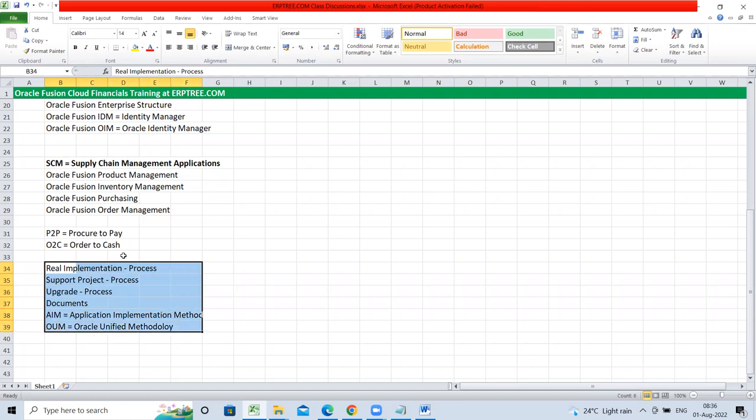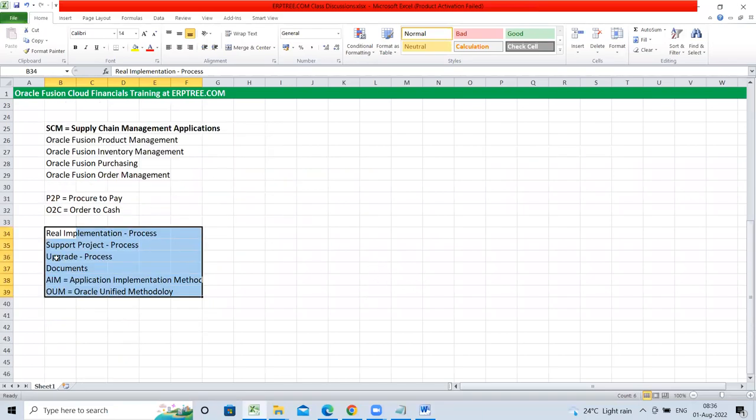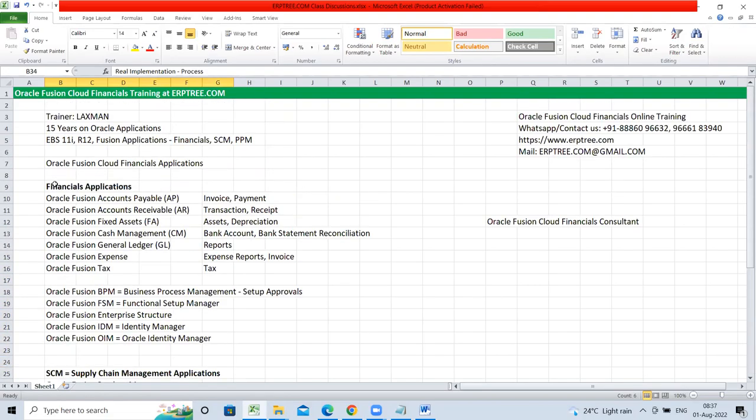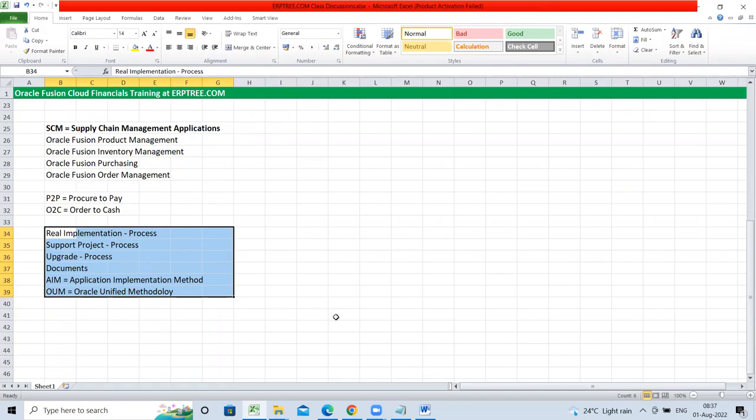After learning this much, if you learn all these to become your Oracle Fusion financial consultant, I can say even if you learn this much, you have learned 80%. If you learn the remaining, which is related to real time, I can say that would be 100% learning. If you don't know this 20%, which is very, very important, because when you are working, you should know this. If you know the applications by learning all this, that's well and good, a very good coverage. Along with that, the 20 or 30% related to real time is very, very important. I'm going to cover these also in our classes.